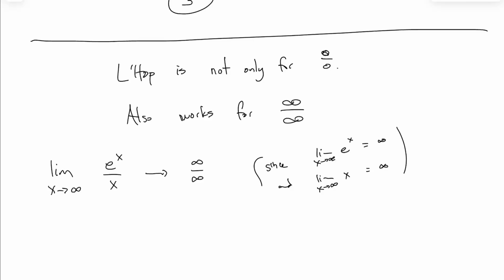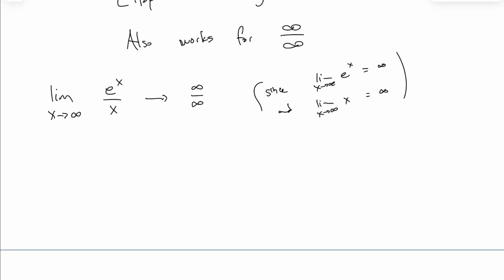Anyway, if you get infinity over infinity, then you can use the L'Hopital rule in that situation also. It works exactly the same way. You take the derivative on the top and also on the bottom. So you still put the limit here, but then I take the derivative on the top, I get the same thing again. I take the derivative on the bottom, the x becomes a 1. So that was the L'Hopital step. It looks like nothing happened on the top, but that's because I took the derivative on the top, and e to the x, you happen to get the same thing again.